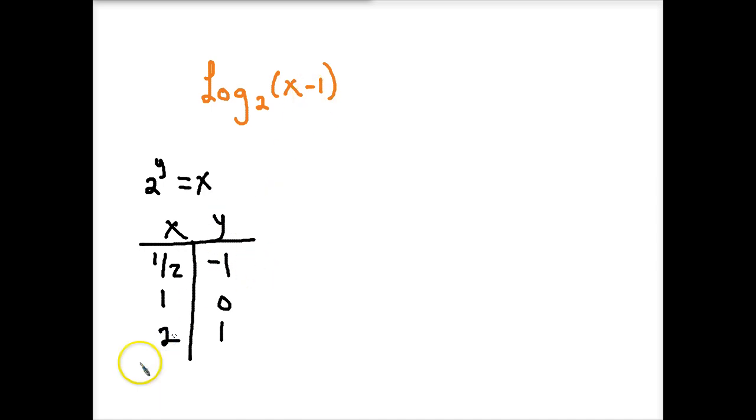And then we look at our transformation. In this case, our transformation is that we are doing the opposite, remember? So we're going to add 1 to all of our x's. I'm going to add 1 to all the x coordinates. So now I would get 1 and 1/2, I'll get 2, and then I'll get 3. So the red and then this black would be what I would graph.